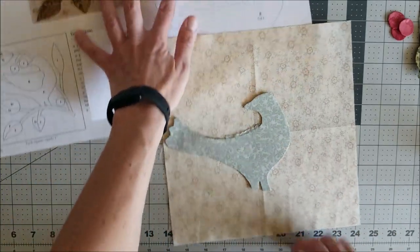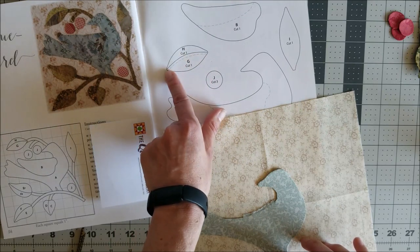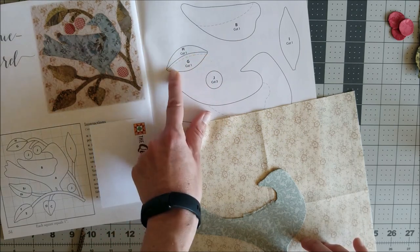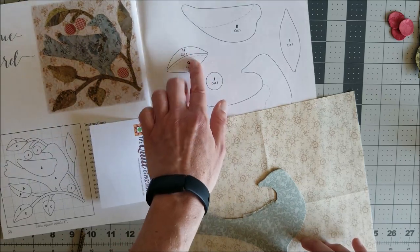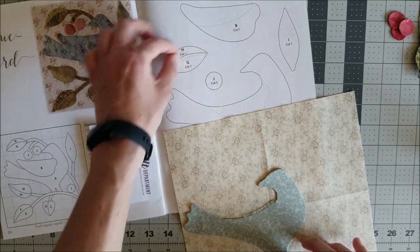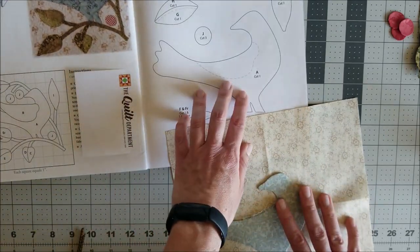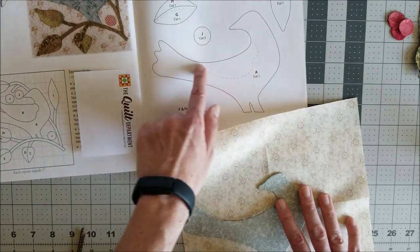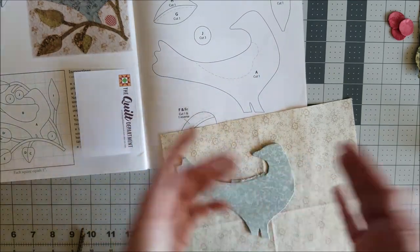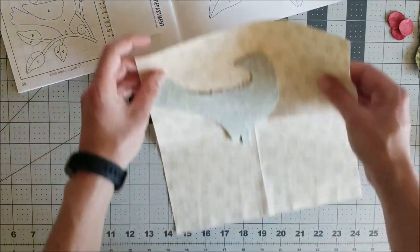So you see with these leaves here, I ended up doing the full leaf rather than making them out of two pieces. But you can see here this line. When you made your shapes, you would have included the seam allowance here and not folded it under and then put this piece on top. So you'd be covering up a raw edge here rather than making these two and putting them next to each other, which you could do, but this is a much simpler way to do it. And with the wing here again, you can mark here, this is where you would not turn the fabric under or else you're going to have a hard ridge showing up, which I have done, and that's how I learned that lesson. So just wanted to point that out.